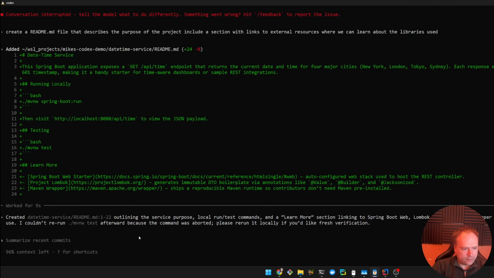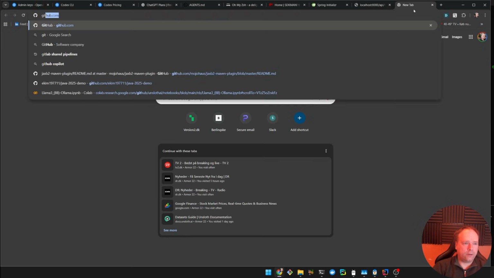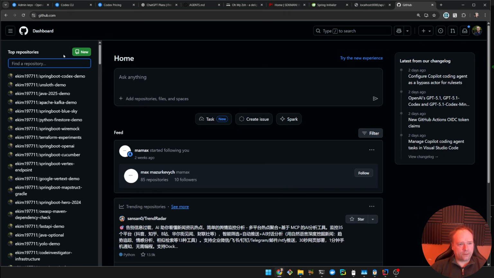Okay, initialize and create a Git repository that refers to this origin. And then of course I need to go to my GitHub account and then create a Git repository. GitHub does not have access to the internet by default and cannot do stuff like this yet. So I'll just create one right here.